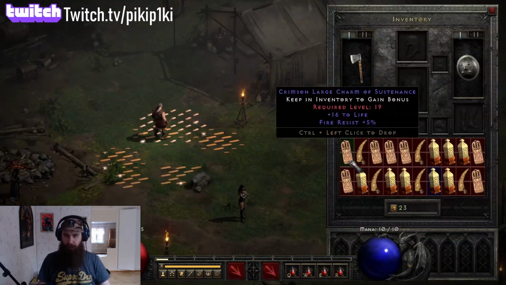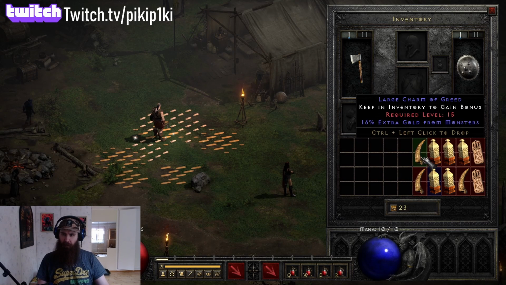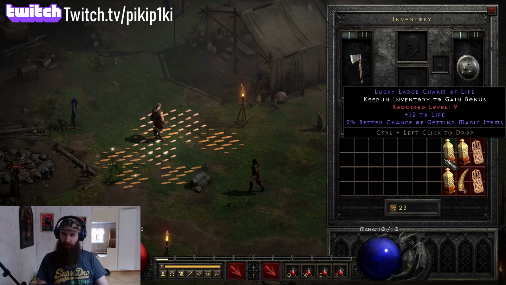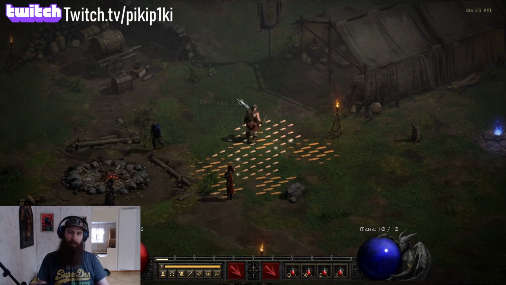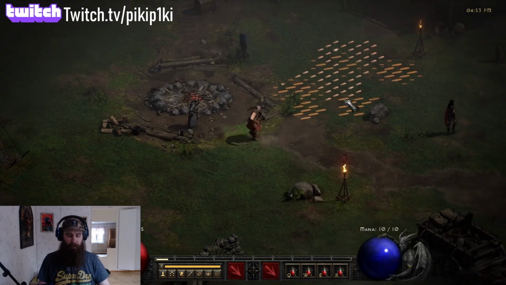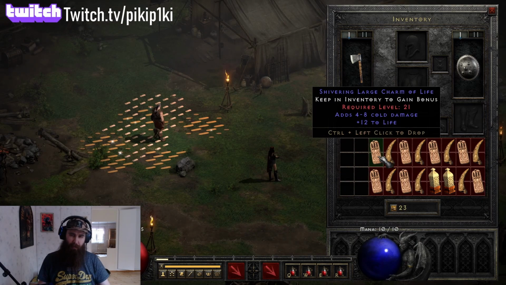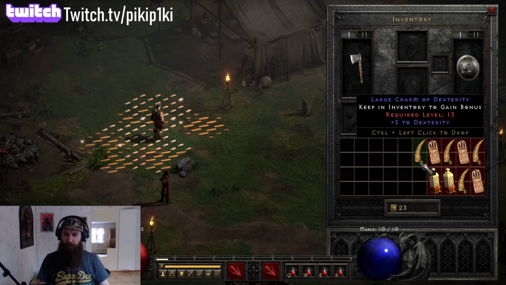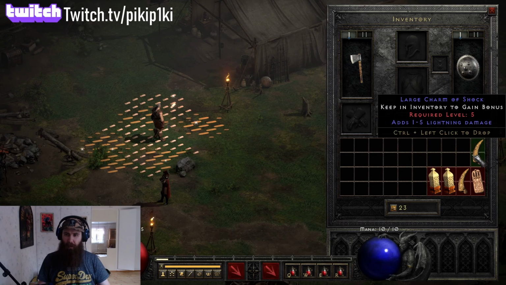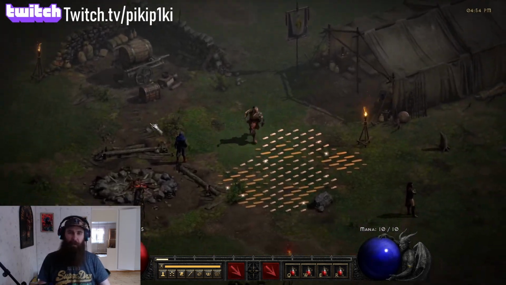Let's go with another batch of these large charms. 26 life, maximum damage, 33 life, mana, defense, extra gold, life, gold, strength, magic find, maximum damage. No, damn it. Another set of large charms: 70 life, 36 mana, no, 16, no, 32 mana, gold, damage, faster hit recovery, lightning damage, strength. No, why are you so bad? I should stop picking you up soon. Should I? I don't know, please tell me.